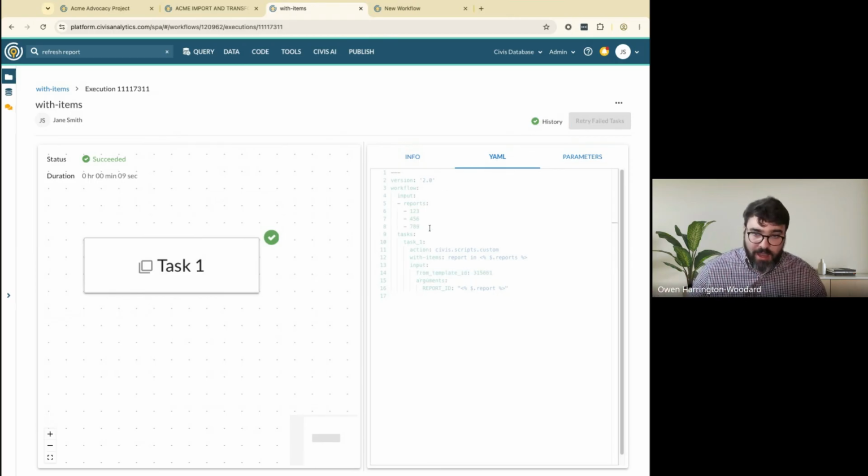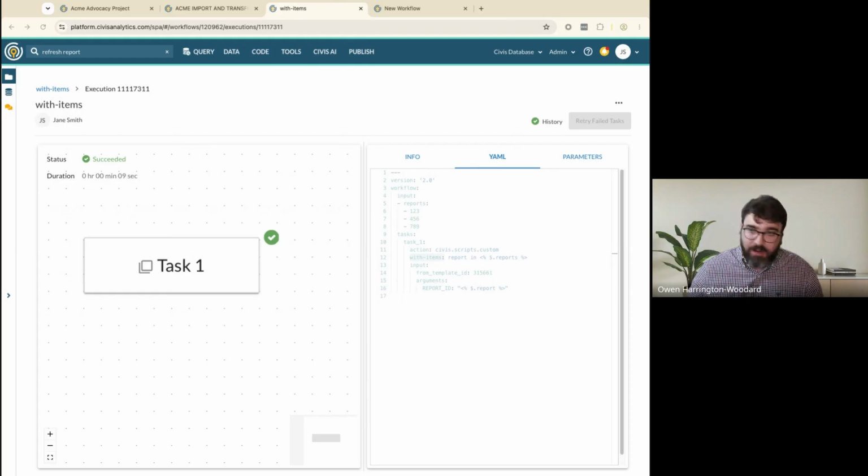And so I have a list of reports here, and because I'm using with items, it's going to perform this action for each of these reports. So this is an easy way for me to keep my code drier, as in not repeating myself, and loop through all of those reports and create a refresh job for each of them.